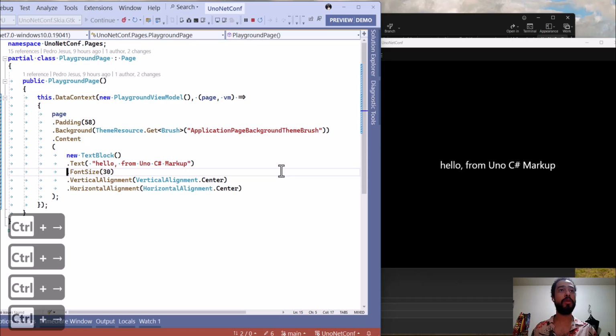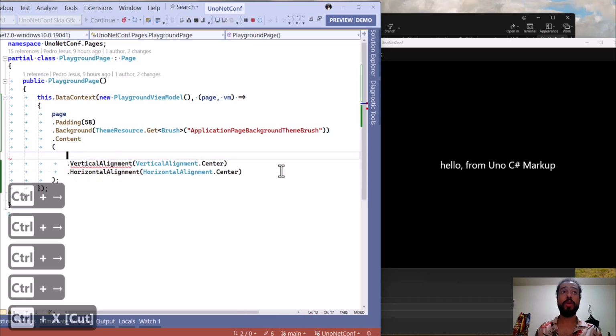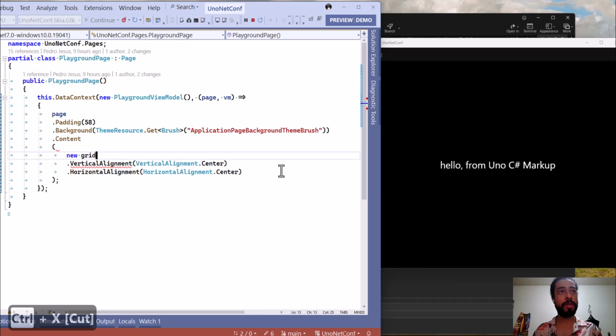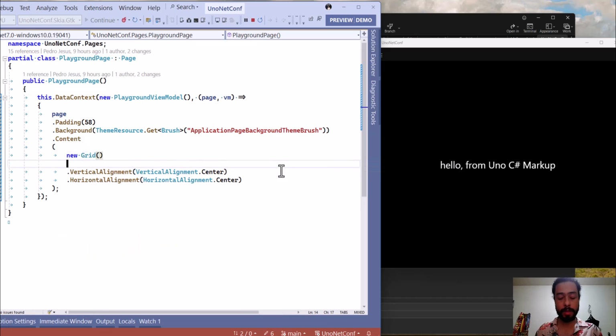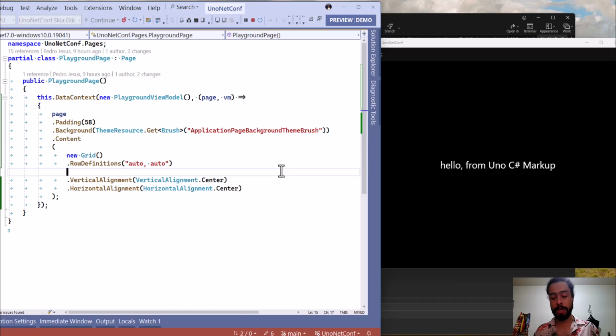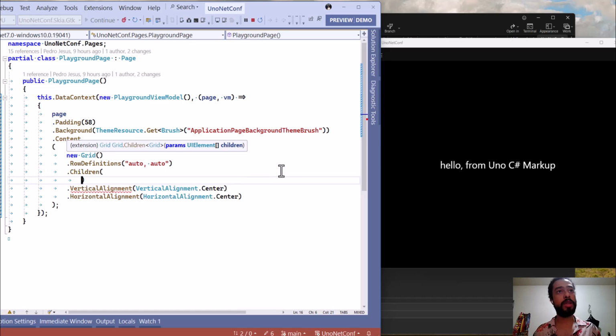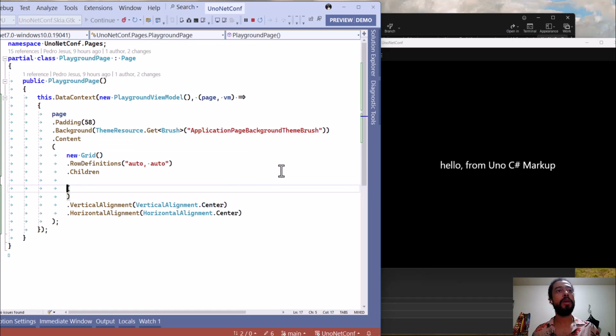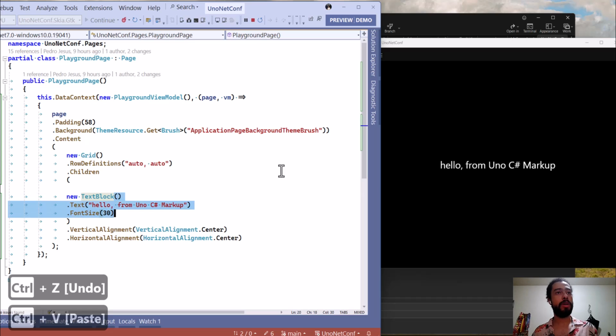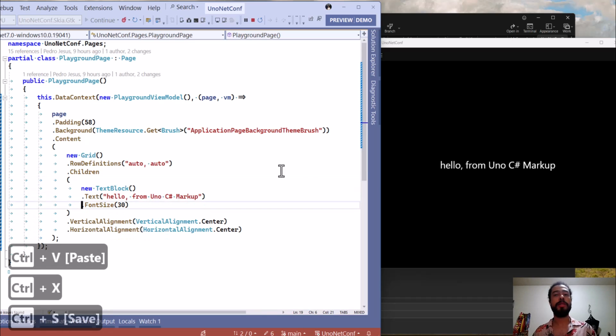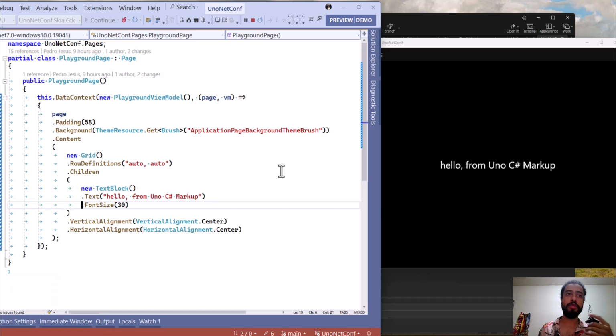So I want to use now a layout here to make this UI more robust. Okay, so let's start with a grid, and let's give the grid row definitions, and the syntax for this row definition is the same syntax that you use on XAML. So nothing changed from here and there. So let's grab the children. So I have the property as I mentioned, and then transform it as a method. And on my children, I will just add my text block here. And let's save, and nothing will change because we just added the layout, but the positions and everything else will be the same.